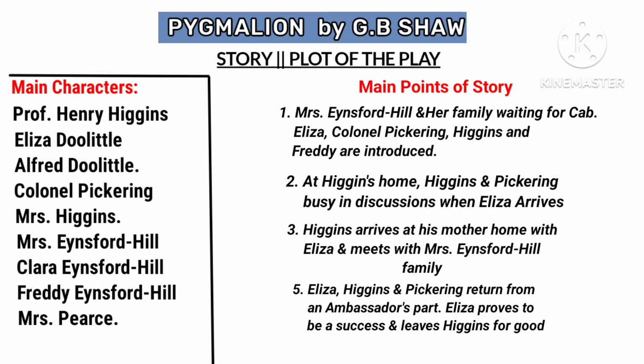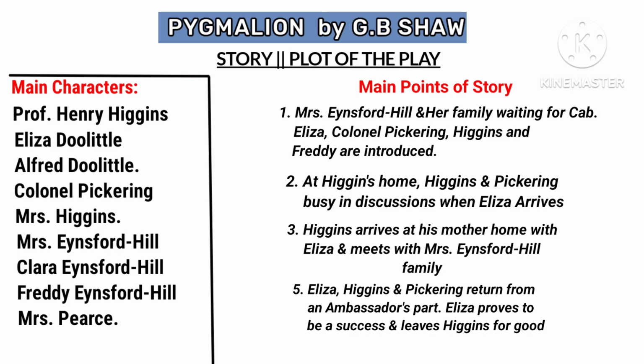In this way, Professor Henry Higgins wins the bet. In this delight and happiness, they forget about Eliza Doolittle. They forget to credit Eliza Doolittle for this success. As a result of that, Eliza Doolittle feels angry, and she throws a slipper at Professor Henry Higgins out of anger and leaves the home angrily.